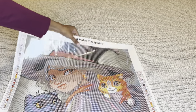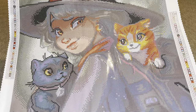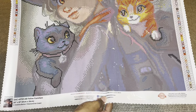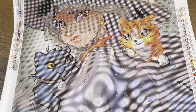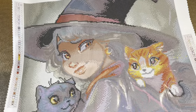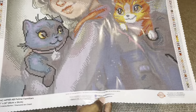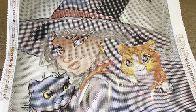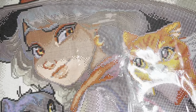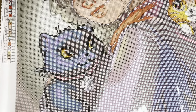Luckily, we do get the 20% extra, so we can definitely bling her out a little bit more if we wanted to. So what do y'all think? Oh my goodness, it's just so adorable. I love it. Love it, love it, love it.